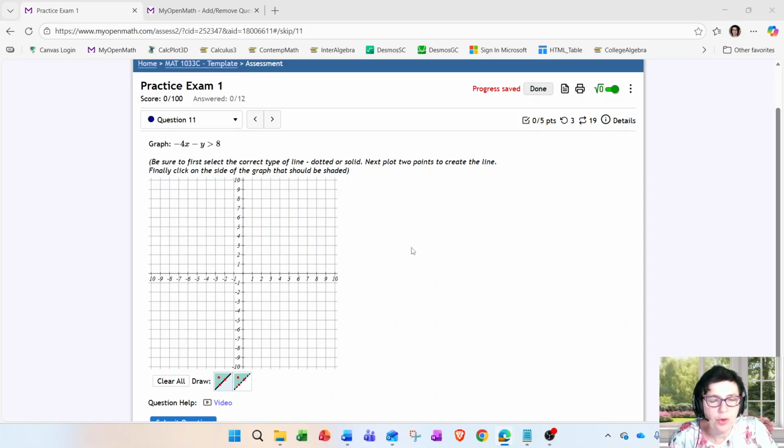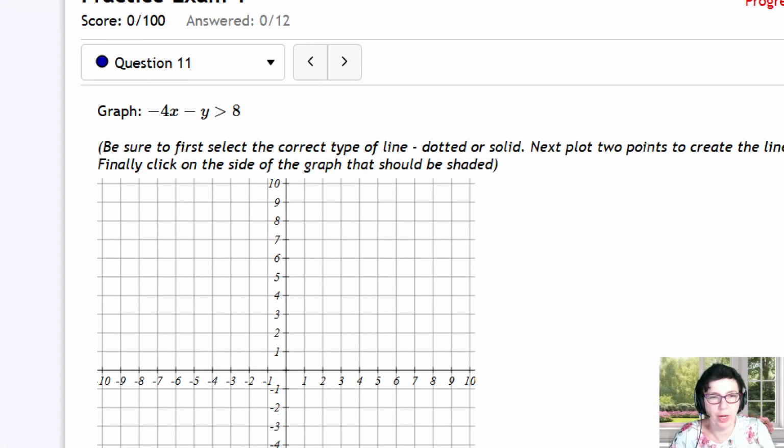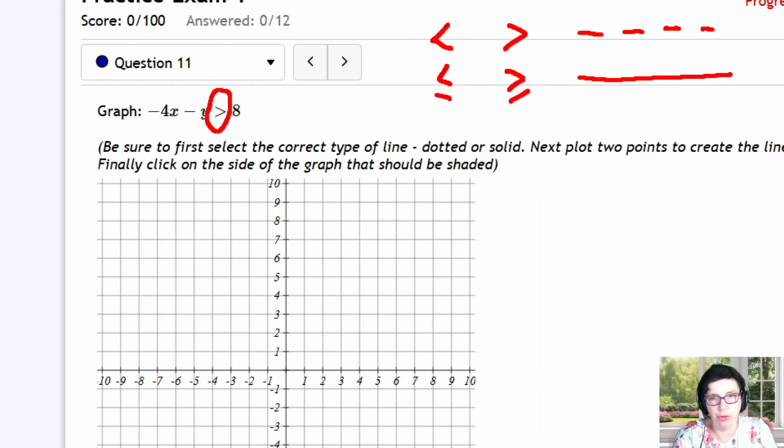Okay guys, in this video we are going to graph a linear inequality also, but in this case the equation that we will need to graph is going to be in standard form. All right, so the first thing you're going to pay attention to is what type of inequality you have. If the inequality is what we call strict, that means it's going to be something like less than or more than, then the line is going to be dashed because it's not going to include the boundary. But if the inequality is like less than or equal to, more than or equal to, then the line is going to be solid.